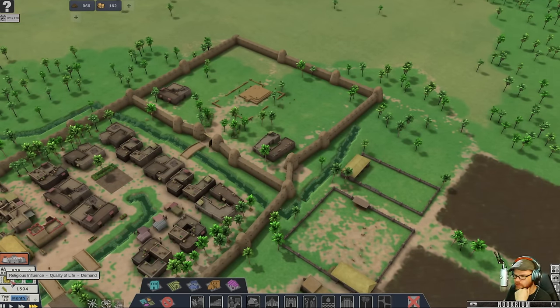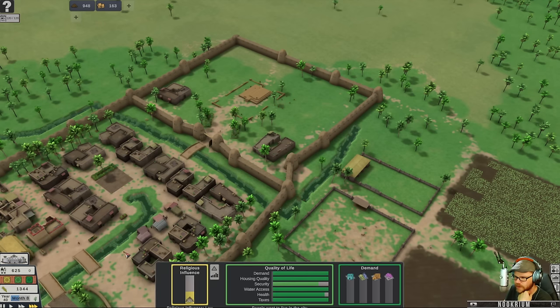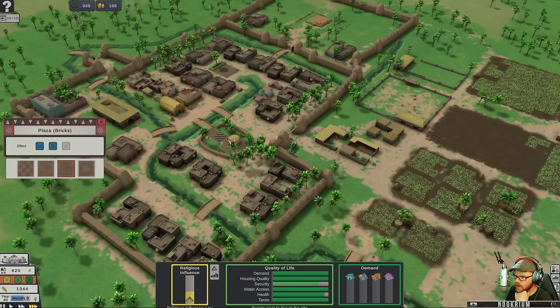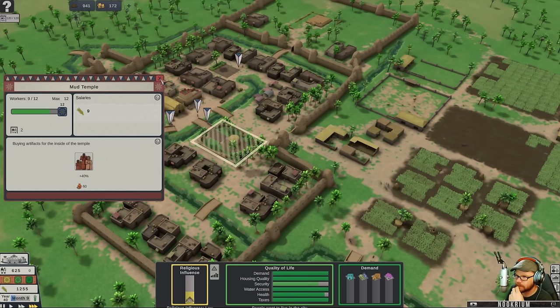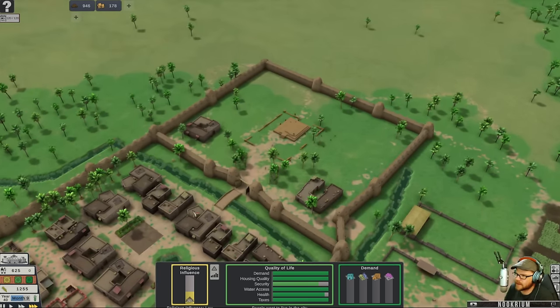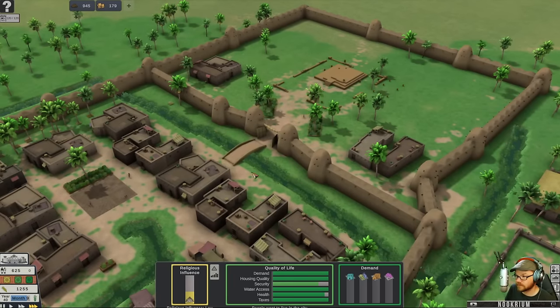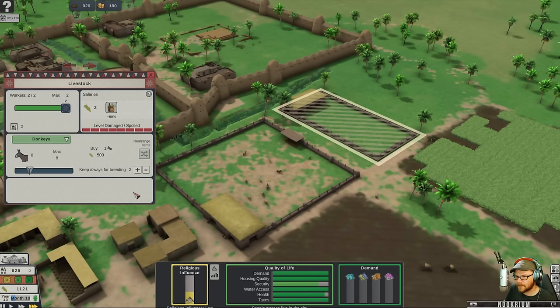Oh, okay, look at that. That's religious influence, quality of life, and demand. Okay, so religious influence is low. That will go up though as we get people. They want pottery in here. As we get people and as this gets done, for sure. And that's going to be a little mini ziggurats, so it'll be nice looking. Dang, Susie.